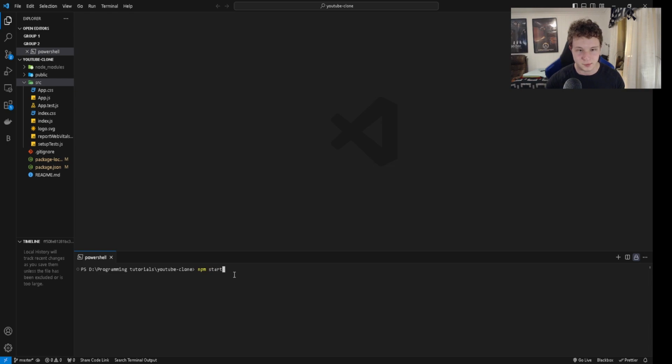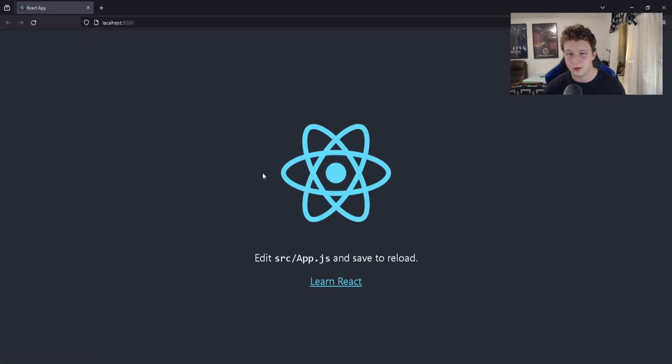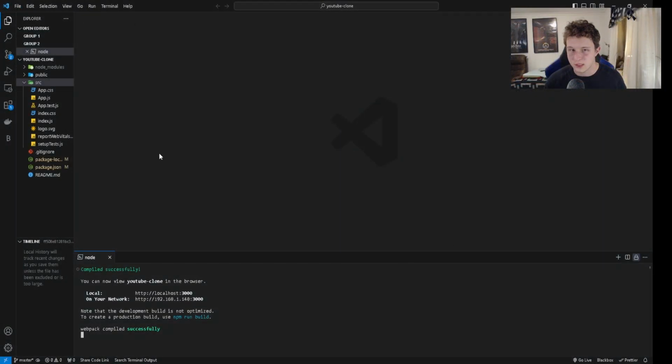So let's go and type npm start to start our local client host. And when that's done, let's go to Firefox, to our preview. I will also set up the coding and the preview a bit differently, so we have a larger screen to see, and you will also be able to see it in a much larger resolution, so to speak. Okay, so as you guys can see, this is just the normal typical base for React, and we're gonna code so it's gonna be looking like a YouTube clone or the YouTube layout, so to speak. So let's go to our programming and start our program.